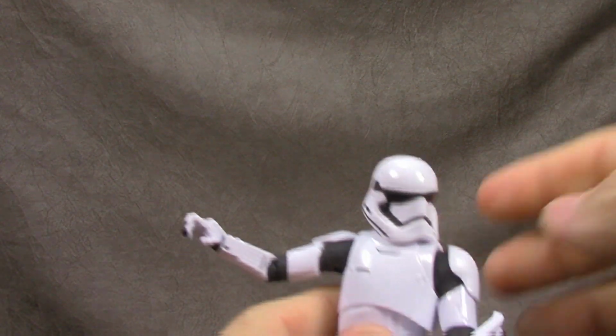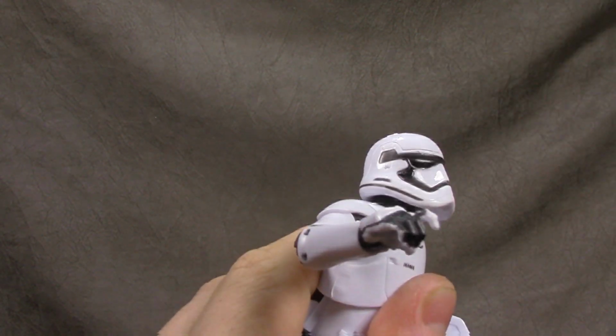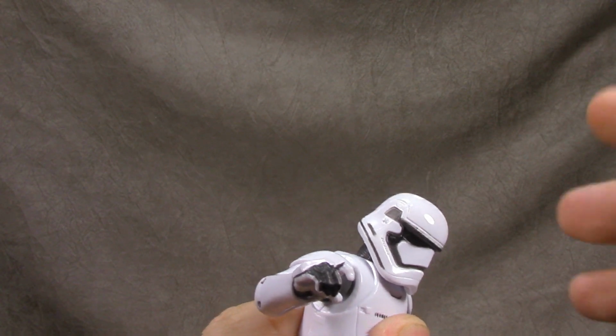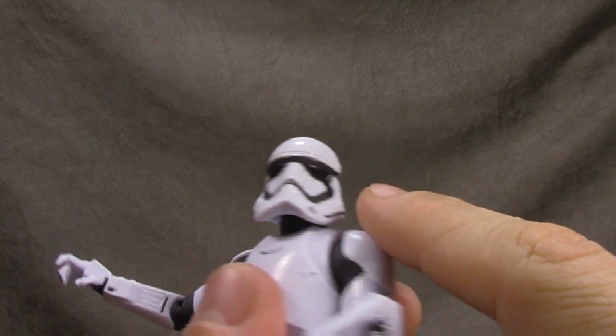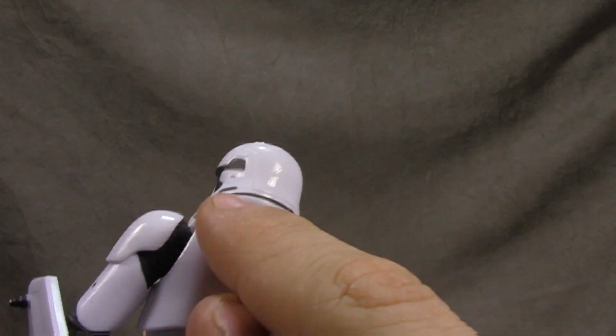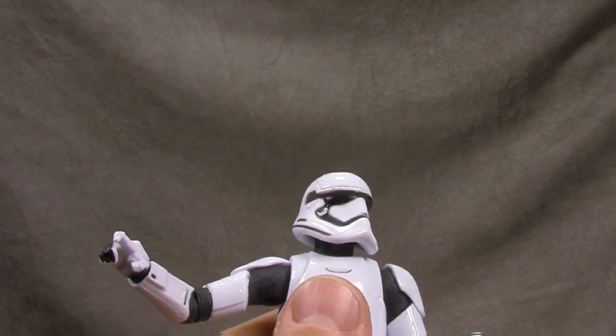So the Hasbro one, the head is on a ball hinge, so you get back to there, down to there. You can't really move it any further because of the sculpt, and then side to side. You got black paint that's done fairly well, little spotty around the edges at times, but for the most part it's done fairly well, and the line work is done actually better than the larger work, which is odd, but it is the case.